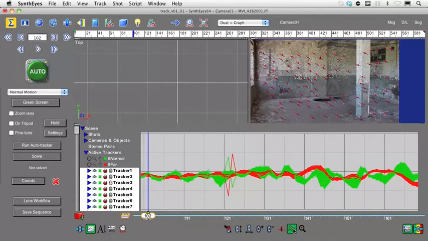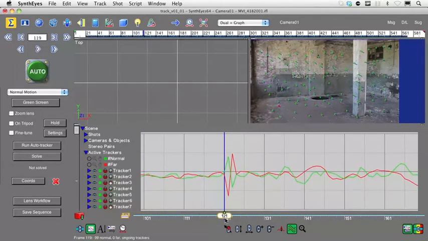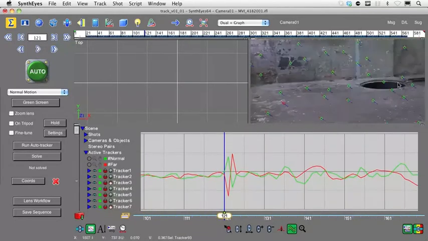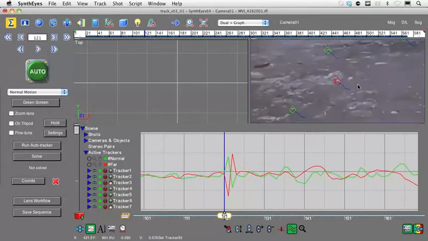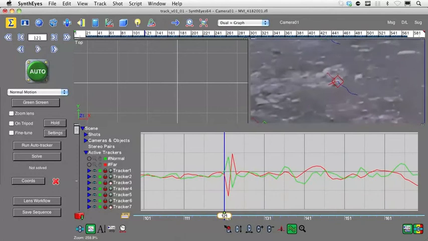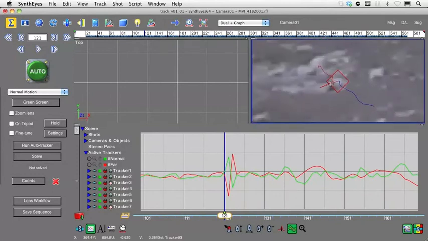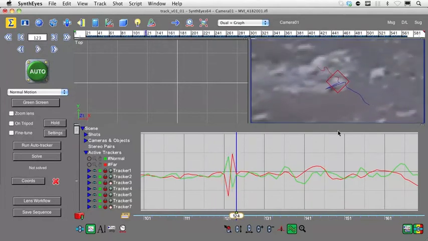If you select your Isolate Curve tool again, we can click on this spike over here, zoom in, press 5, and then see what's happening. You can here see the spike in that trail too. And with your S and D keys we can go back and forth. So that's a very problematic tracker, so we can just delete that.